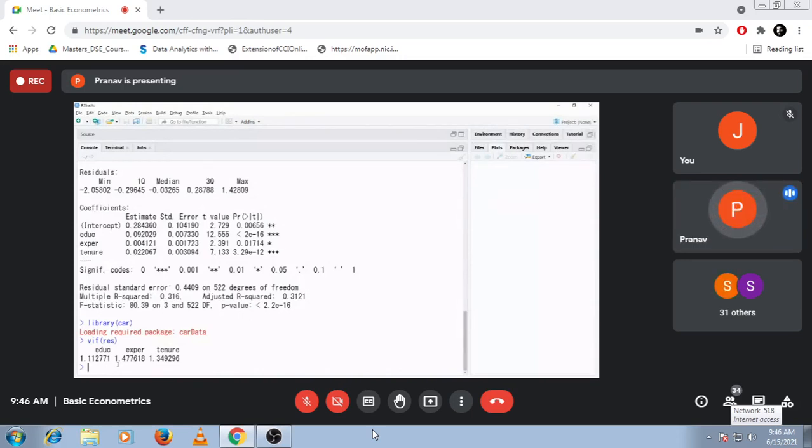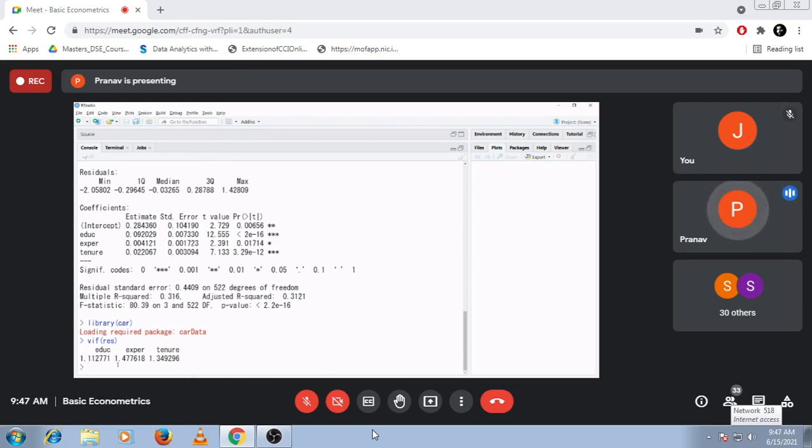You see, there's another factor called the tolerance factor, and tolerance is 1 upon this VIF, that is the variance inflation factor that you get. Now, how high the correlation should be, again I told you that multicollinearity is a problem of degree.